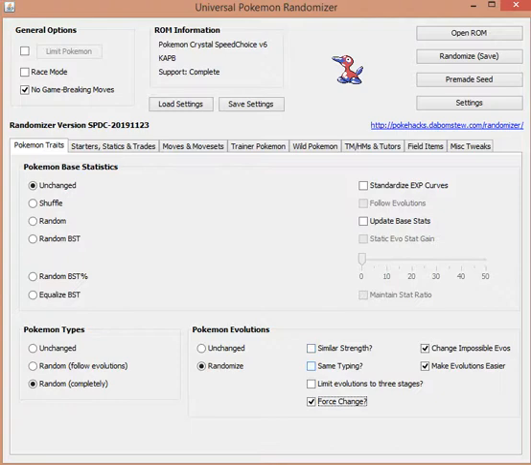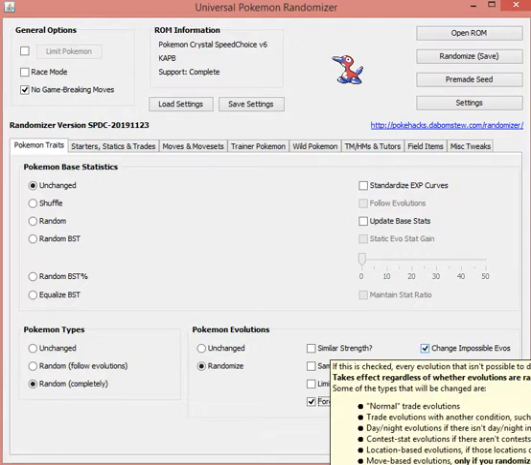None of this similar strength, same typing, so you could have something godlike. Well, what's a godlike pre-evolution? Something fair, like a Poliwhirl, and it might evolve into something like a Magikarp. Do you know what I mean? Change your possible evos and make evolutions easier. We do that. You can't trade, so stuff like Haunter will evolve into Gengar.